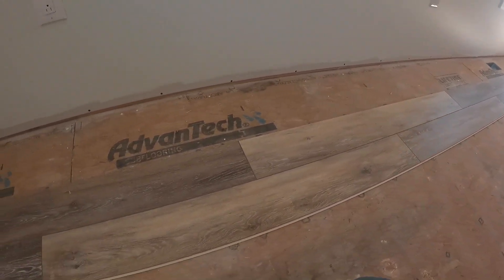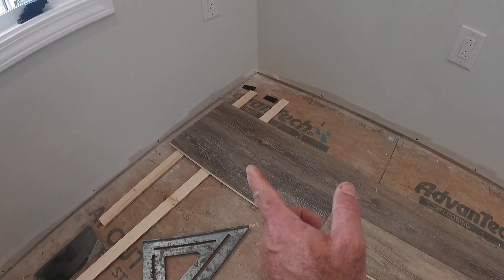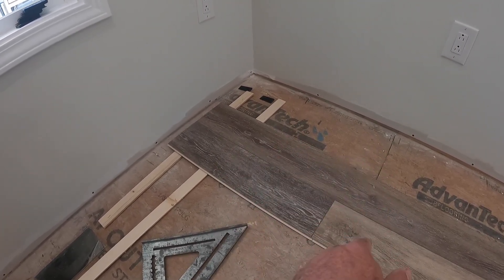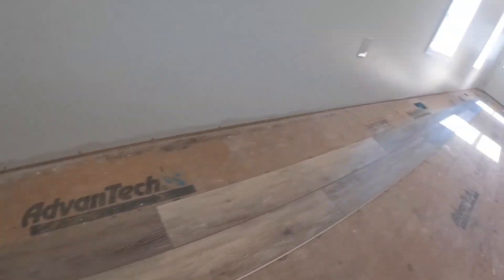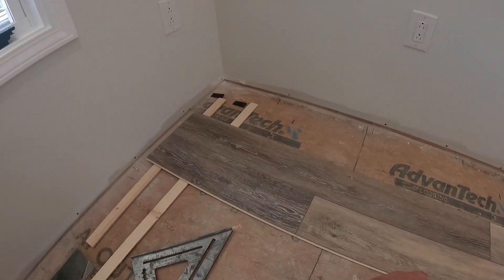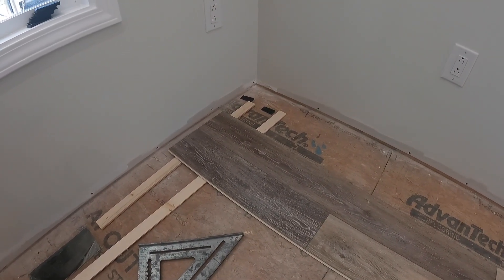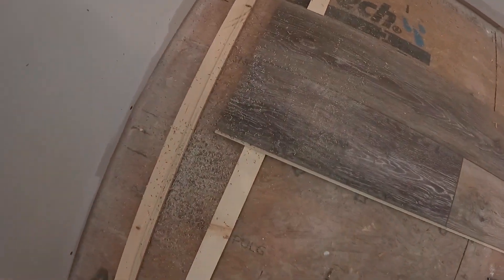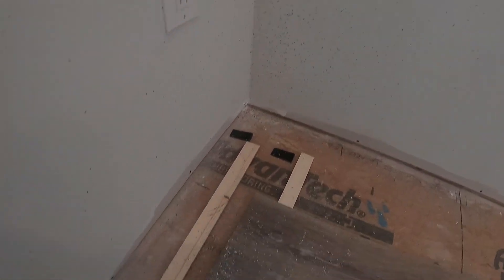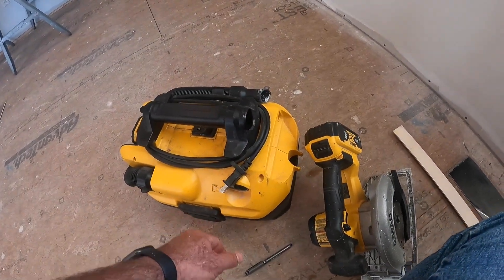After reflecting on how hard those were to get together and thinking about taking it apart, I decided I'm just going to take about five inches off of this whole end and slide the thing down — that'll give me a longer piece down there at the door. I can use these little blocks for stop blocks here in a minute anyway. That big blade cuts it good, but it sure does sling a lot of vinyl around.